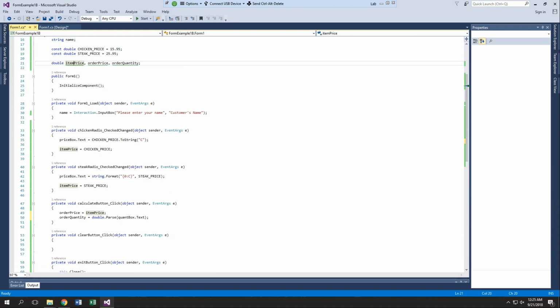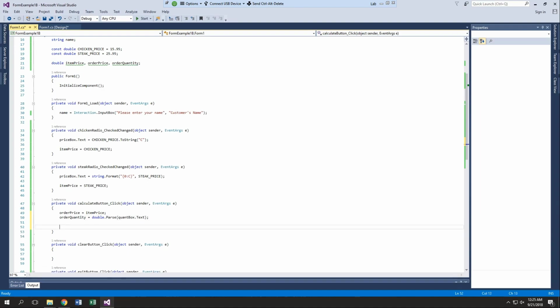These should go away once we use them. We'll see here in a sec. Okay, so this is just going to take the value in the box, and this is going to take the value we stored when these were checked. Okay. Wait, I already declared total price. Right? No, I did not, because it's a local variable. So you can say total price, total cost. Okay. So we're just going to take the order price times the order quantity, not plus.